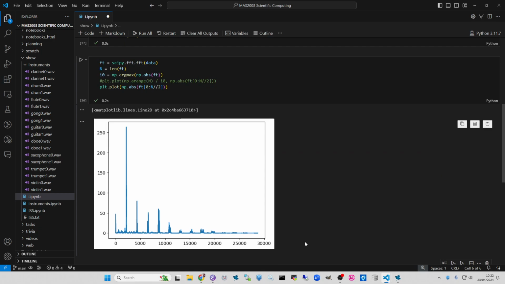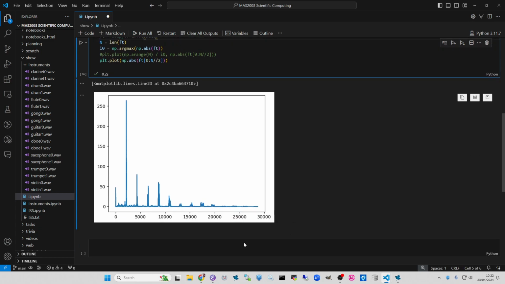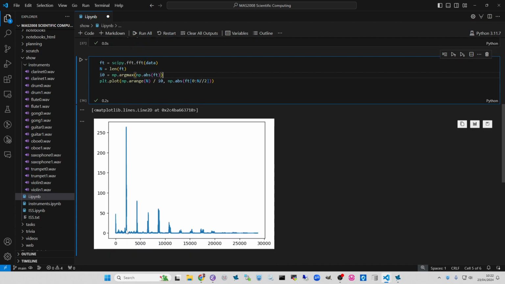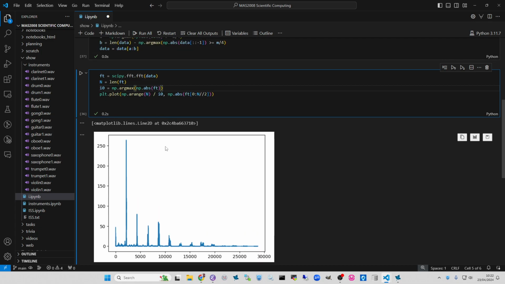On the x-axis you just get numbers from 0 up to the length of the array, n. But now we're going to do the more usual form of plt.plot, where we specify both the x and the y. In the x, we're going to take the numbers from 0 up to n as before. We're going to divide by I0, the index, around 2000 or something, where we get the maximum value.